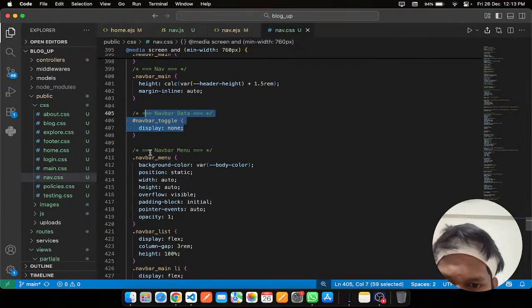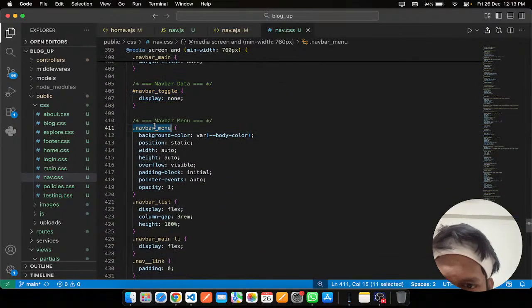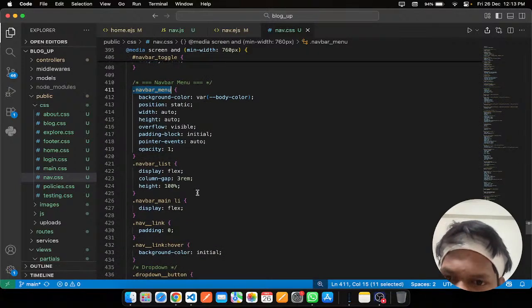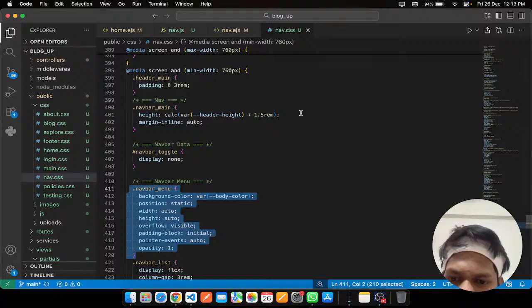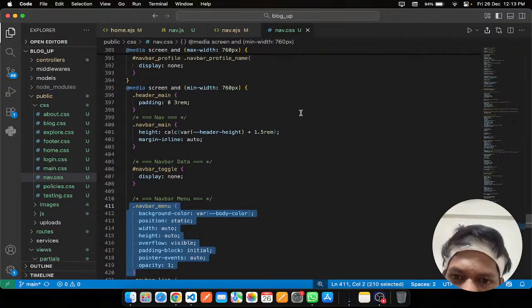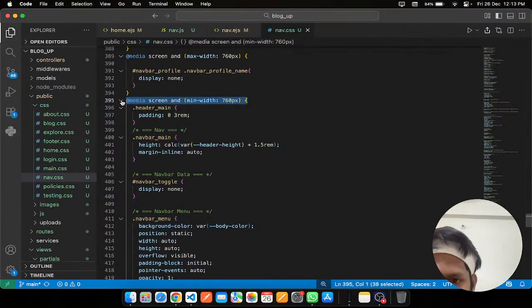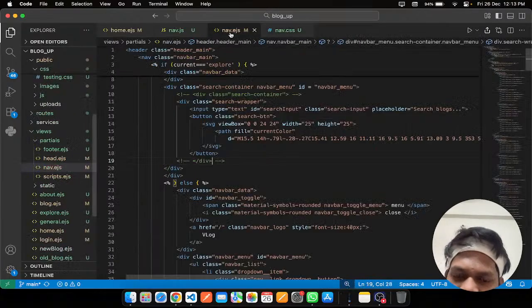Okay, this is the navigation bar menu. This is the navigation menu, navbar menu. Its position is stack. Navigation bar menu should be, so navbar menu, here it is. But when I'm going for this media queries, I just do the search container.